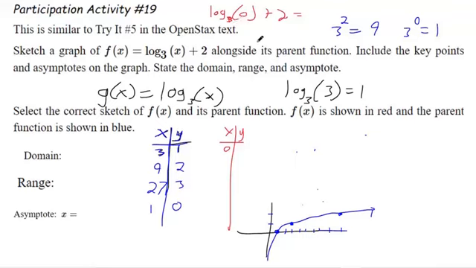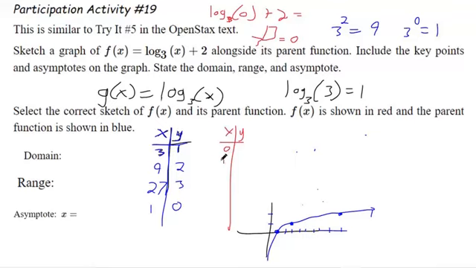That's not a good one, because what power do you raise 3 to make it equal to 0? That's what this logarithm part says right here. What power do you raise 3 to make it equal to 0? And you can't. It's infinite. You approach negative infinity to make that happen. So that's not an actual value on the graph.